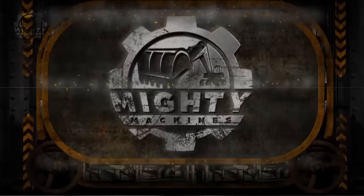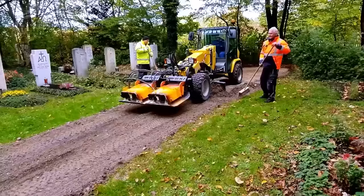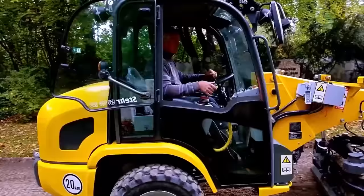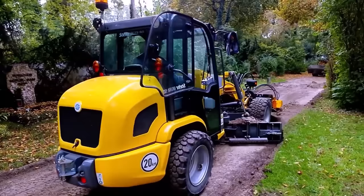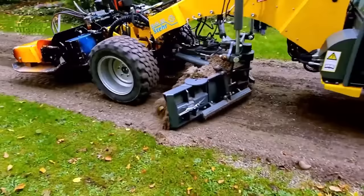Moving on, we have the Stur SUG 40T Grader, a true champion when it comes to road construction and maintenance. This machine behemoth is equipped with a powerful engine and specialized blades that allow it to level and shape the ground with incredible precision. From building roads to maintaining airports, the SUG 40T Grader does it, making it an indispensable tool for infrastructure projects. Its versatility and unmatched capabilities make it the go-to choice for achieving smooth and well-structured surfaces.